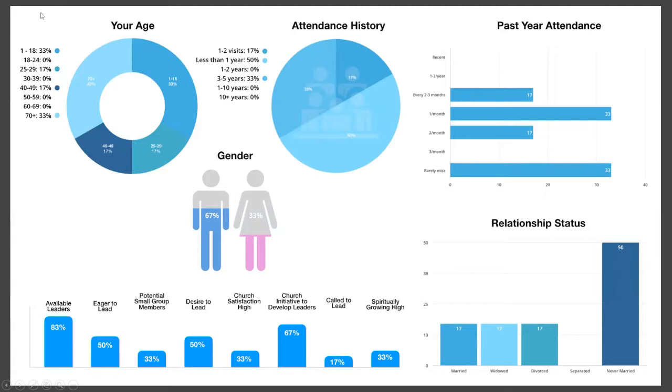And then we'll also be adding in some additional data based on the feedback that we're able to get from participants in the survey that will show perhaps their age, attendance history, past year attendance. We'll be able to do some matching against your church's database as well. So this is a sample of a report that will begin to be developed that you'll receive.